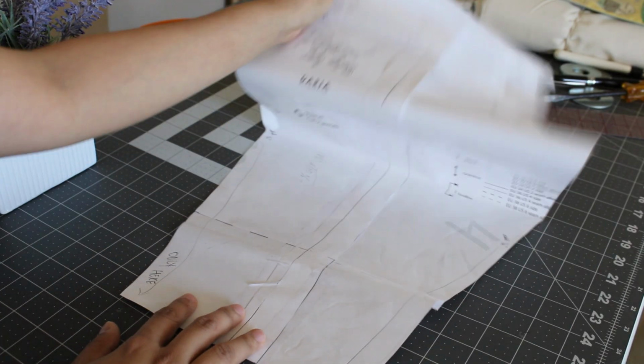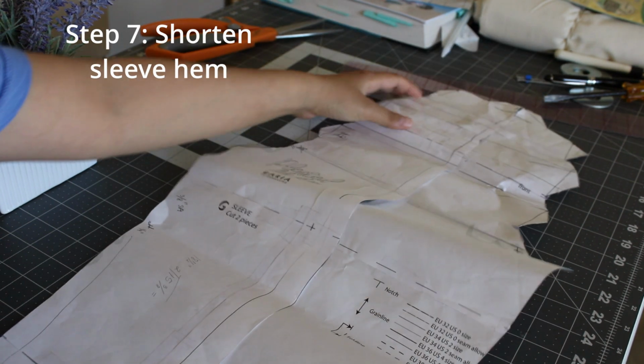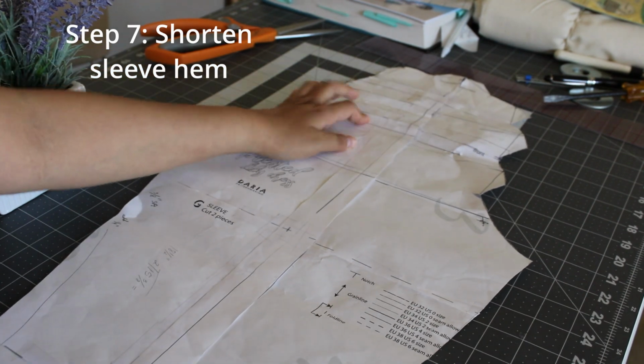Seventh, lastly, I shortened the hem of the sleeves. I don't remember how much I cut off, but I believe it was around 3 or 4 inches.